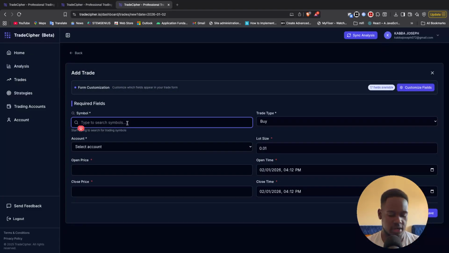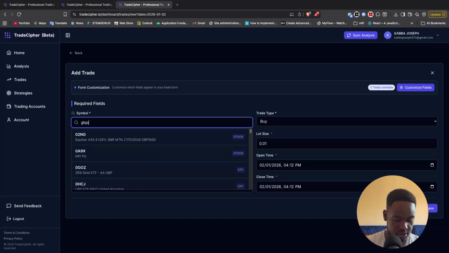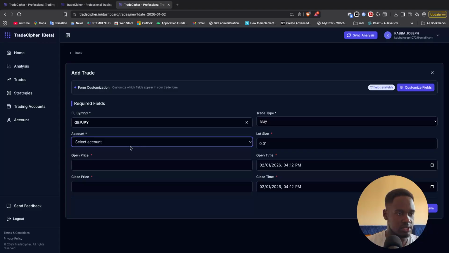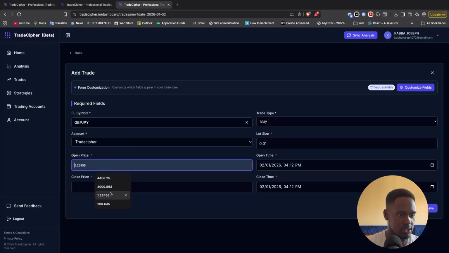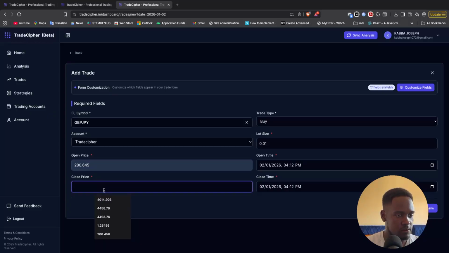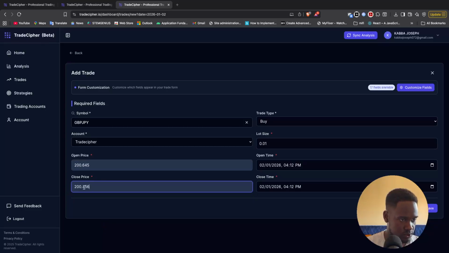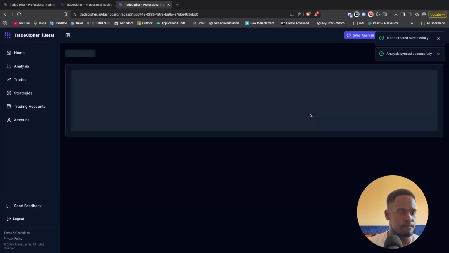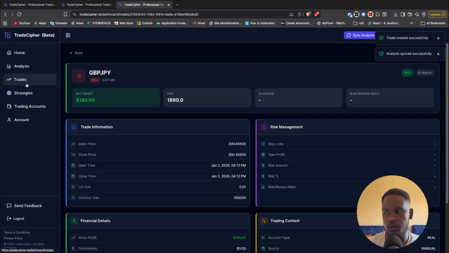So Friday we traded what? Let me see, GBP JPY, right? Yeah, this is it. Trade, and then our opening price was 264.5. Then this is our closing, right? So we want to set this as a buy. Let's see, this would be a sell. So let's save this as a win. Yep, so this is a win, right?